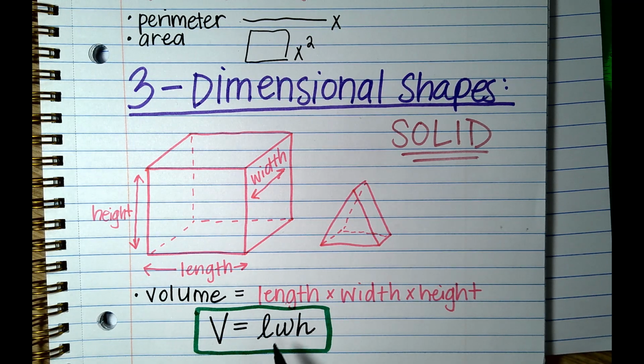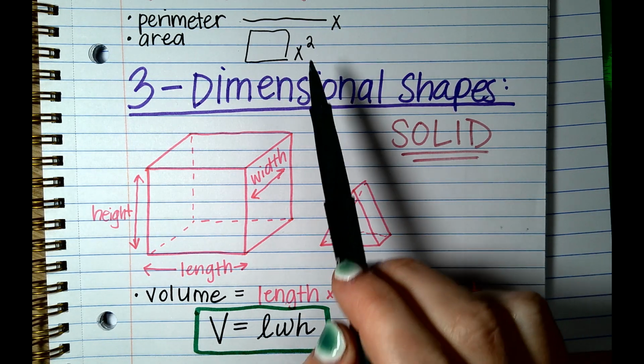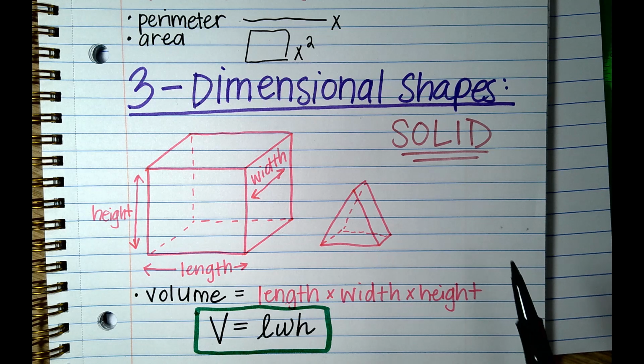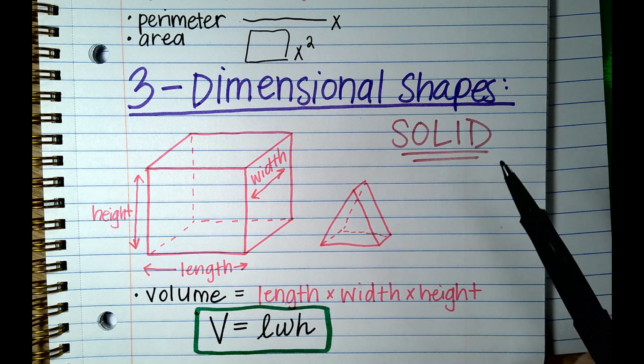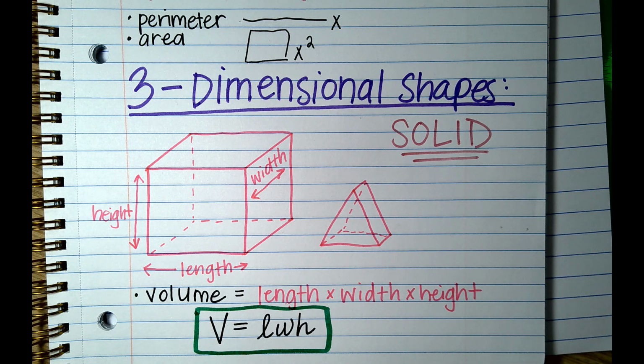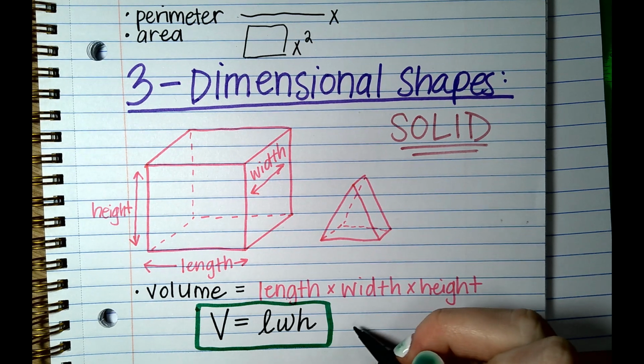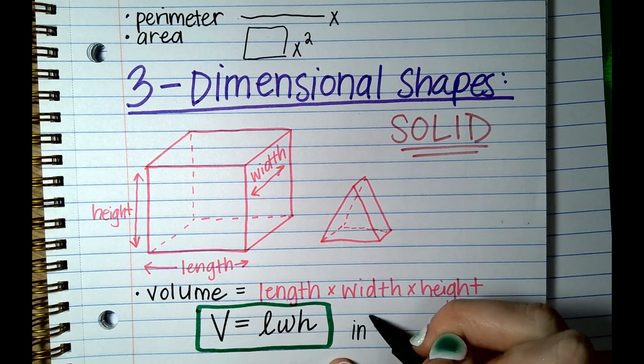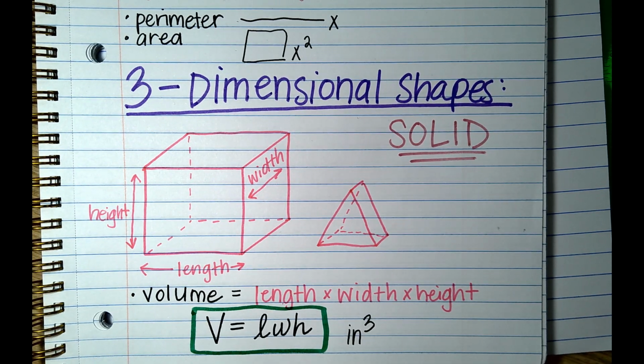But what about when we add a third dimension? What do you think that exponent will become? A 3. Now we're in the cubed dimension. Now we have inches cubed. Because we're not talking about these flat square inches anymore. Now we're saying I can fit this many inch-sized cubes into this shape.